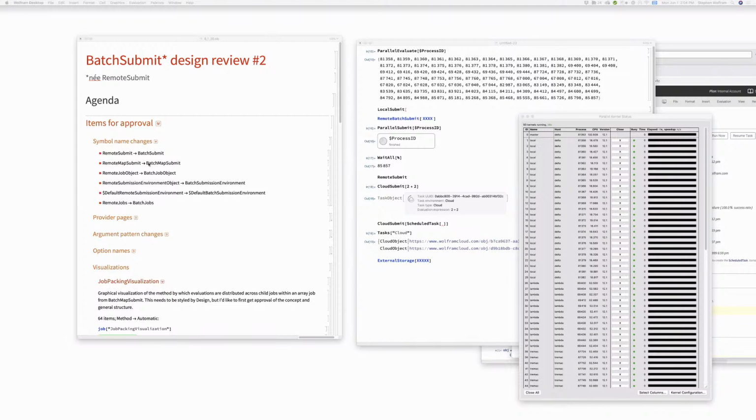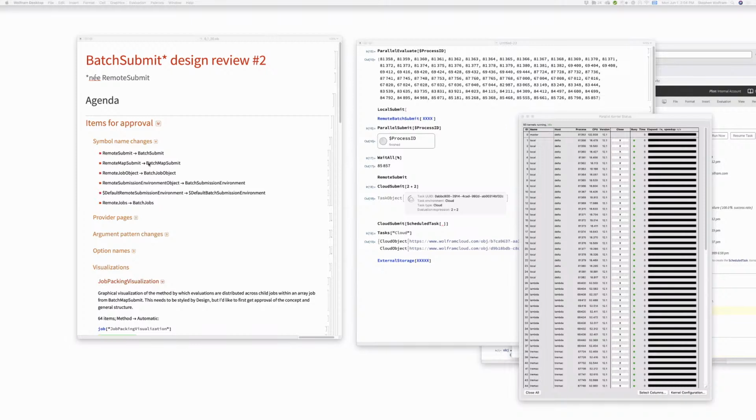I still think it would be cleaner conceptually. Setting this up is a big, complicated thing. Typing a few extra characters is not going to be the main thing. The question is the conceptual clarity. But is it similar enough to other remote commands? I mean, remote evaluate, remote run. Well, remote evaluate takes a machine name, right?